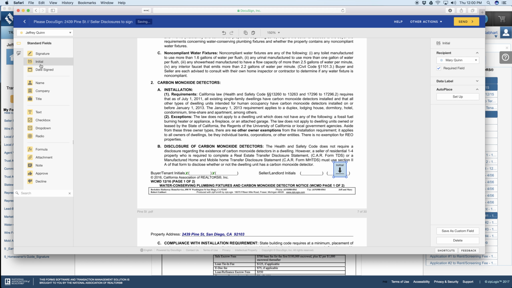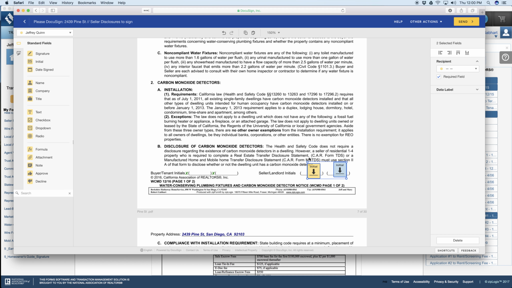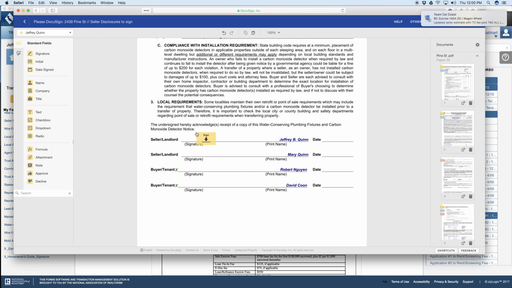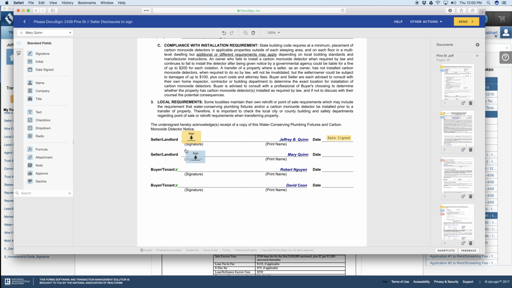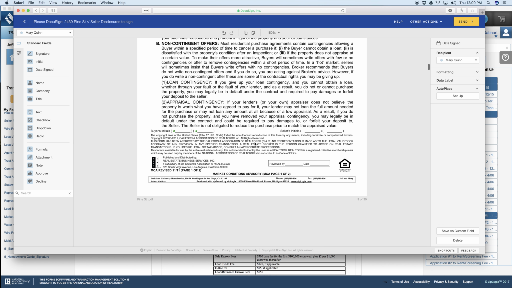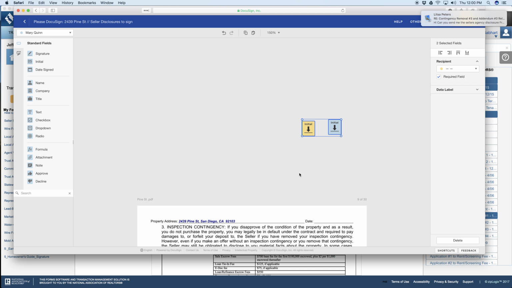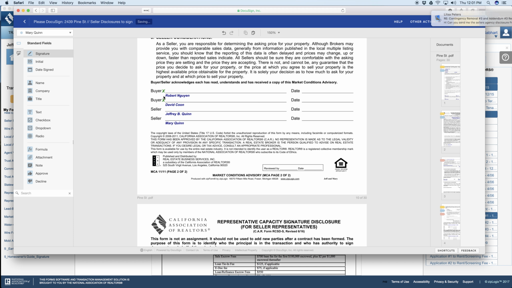So here's another great thing you can do is you can take this, again, group them. So you highlight them all, Command C, it is now copied. So anywhere we see that the sellers have initials, we can just plop them in there. Which that trick works really good with buyer disclosures, because buyer disclosures, you're always having to do these. If this agent had his Docusign account set up, all of these tags would have auto-populated, which would have been super duper nice.